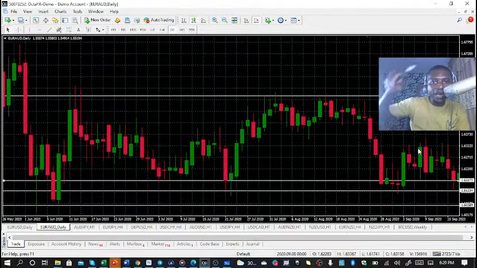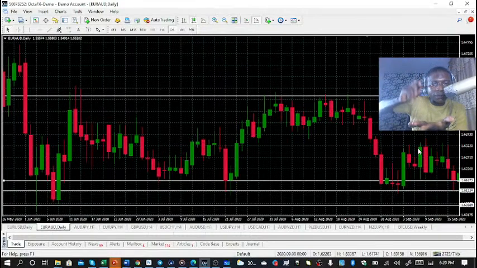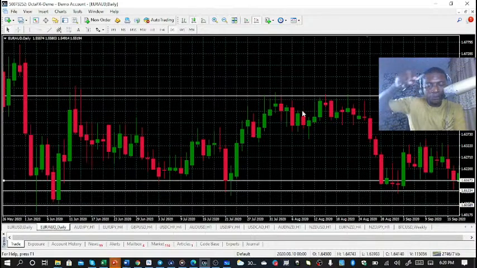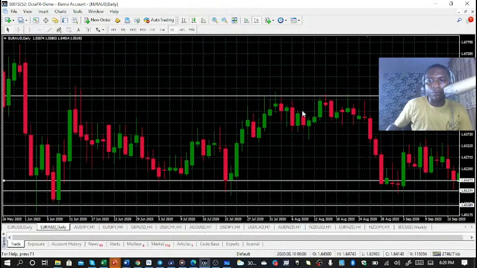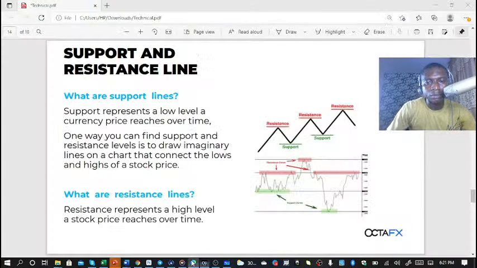Support. So if I have a pen and I drop this pen and it falls on my hand, my hand is acting as a support for this pen. This pen could have fallen down straight, but because my hand is there, it's falling on my hand, acting as a what? As a support, right? Fantastic. I want to believe you get that. Okay, that is support and resistance.